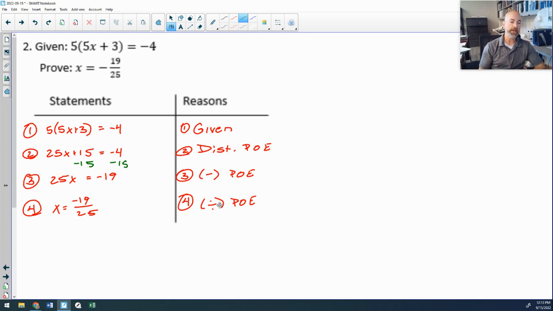Again, I'm going to stress this again. Your top entry is given, and that's your reason: we knew this. At the very end, when you have the statement to be proven, you never, ever write proven on the right side. You always write down whatever it was you did to get from the previous step to that last step. That's your last reason. Do not write proof or proven.